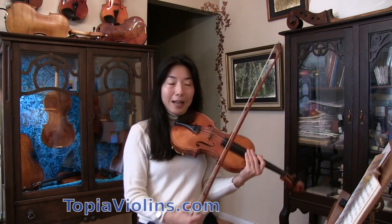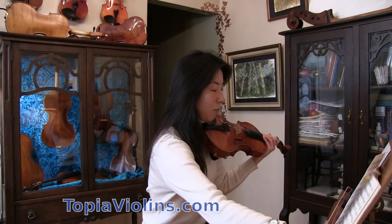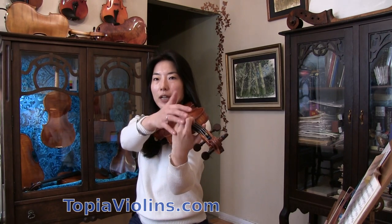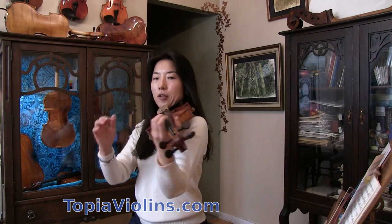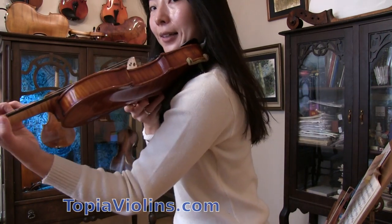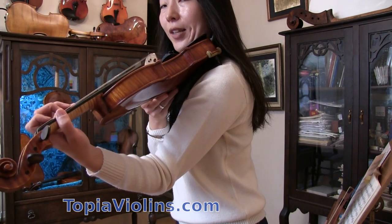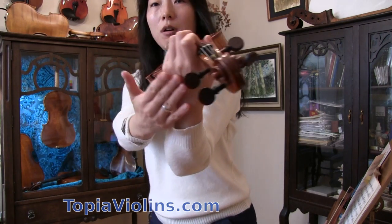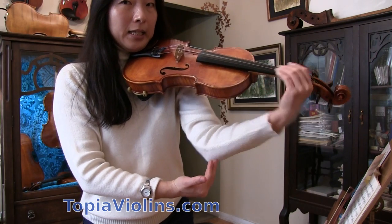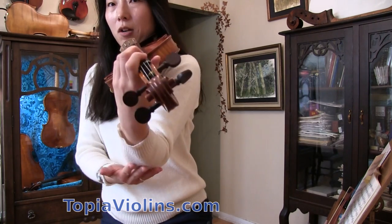But before I go into that, let me show you the ideal left hand position. You might have seen it in other videos: all four fingers and the thumb should be somewhat curved so that you can also have movement easily. That's one way. And then make sure your arm is somewhat straight under the violin, not like this, not like that. This is a common mistake. Make sure your wrist is somewhat straight and under the violin.